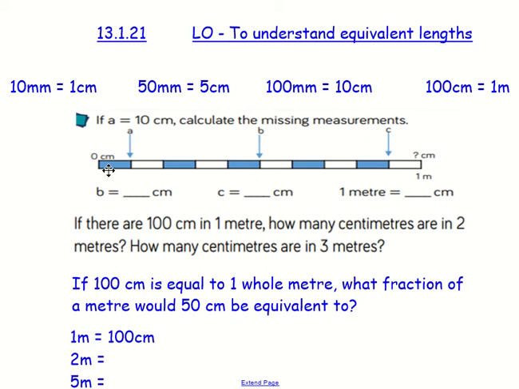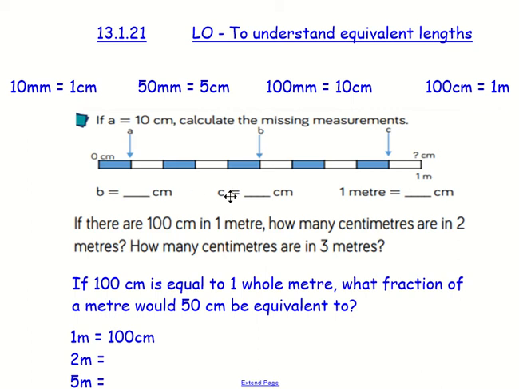So this is our meter stick and we're going up in our tens. So we've got 10, 20, 30, 40, 50, 60, 70, 80, 90, 100 centimetres is 1 metre. Like it says here, 100 centimetres is 1 metre. So A is 10 centimetres. What would B be? So we've just counted up there. We've got 0 and we're counting up in our tens. So it would be 10, 20, 30, 40, 50 centimetres. So B would be 50 centimetres.